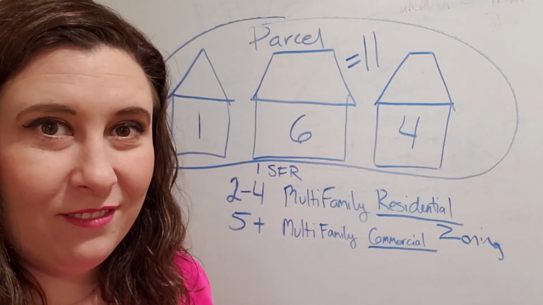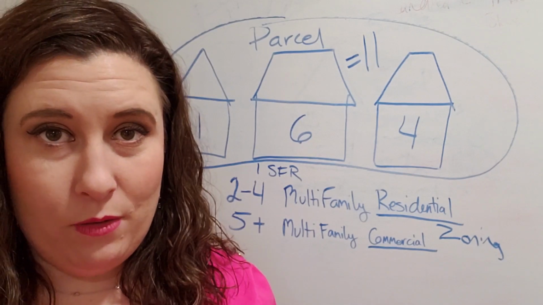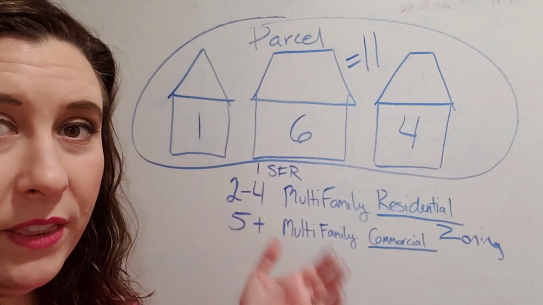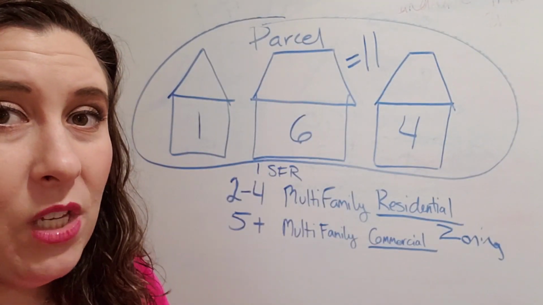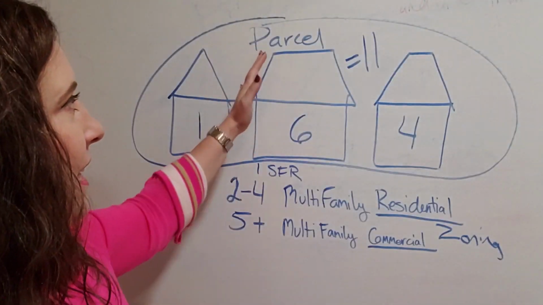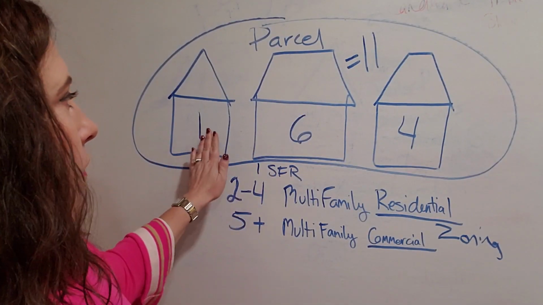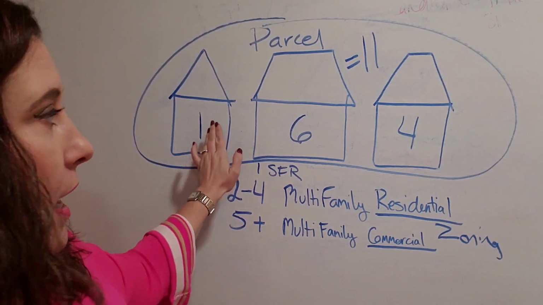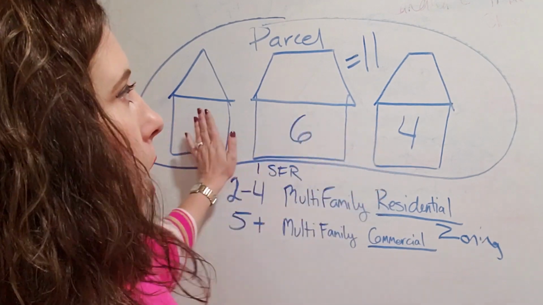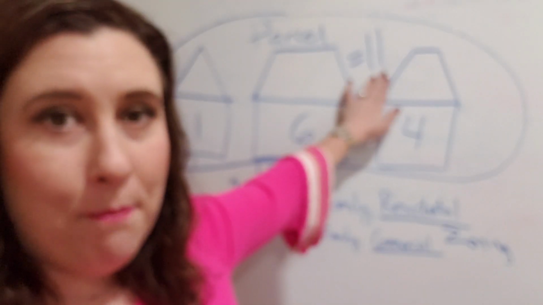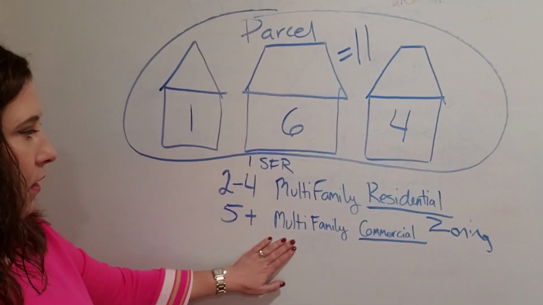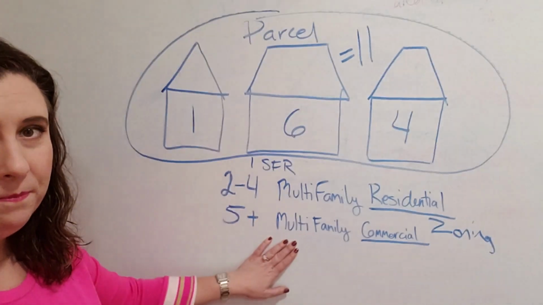It's kind of confusing, huh? It's not. It doesn't need to be confusing, okay? Whatever is on that parcel is what the land is zoned. And when it's all on the same parcel, you add up the whole total and then decide what it is. So even though there's a single family residential, and even though there's a multifamily residential, altogether it's 11 units on the same parcel, which definitely takes it over the 5-unit limit.